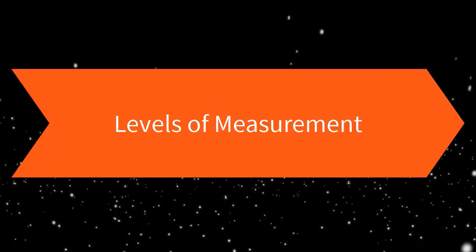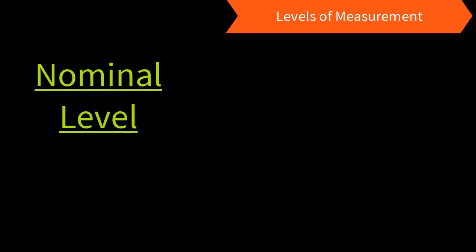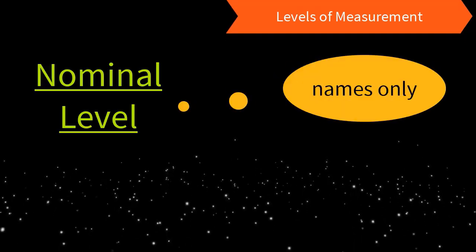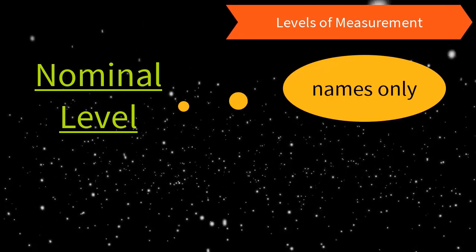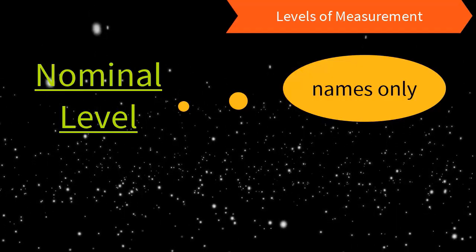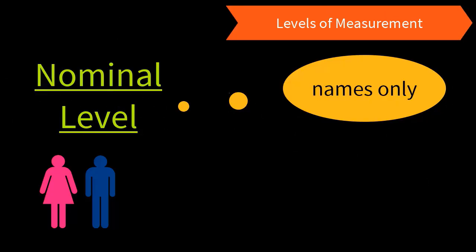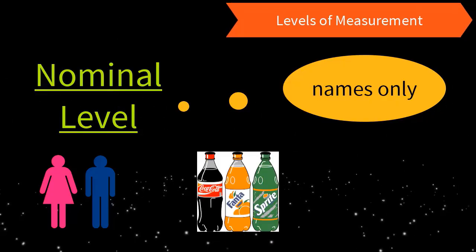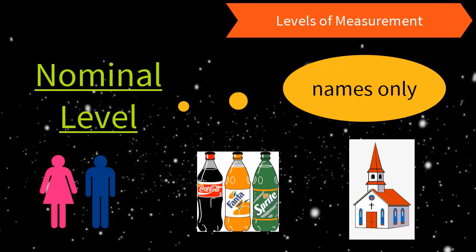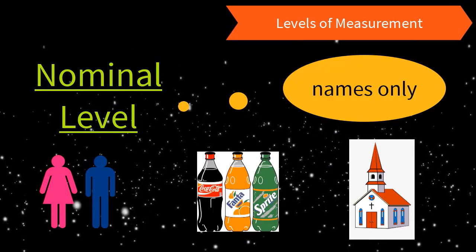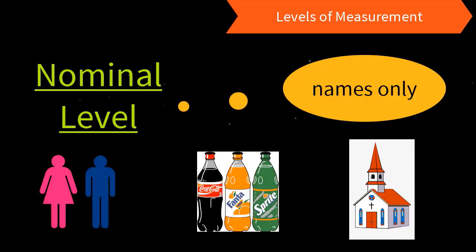The lowest level of measurement is the nominal level. The data at this level of measurement consists of names only, or qualities with no implied criteria by which the data can be identified as greater than or less than other data items. For example, sex, male or female, soft drinks brands, Pepsi, fruit soda, Coke or Sparkle. Religious affiliation can be INC, Roman Catholic, Aglipayan, and the likes.